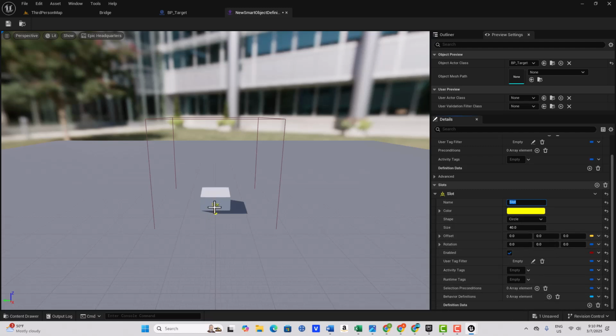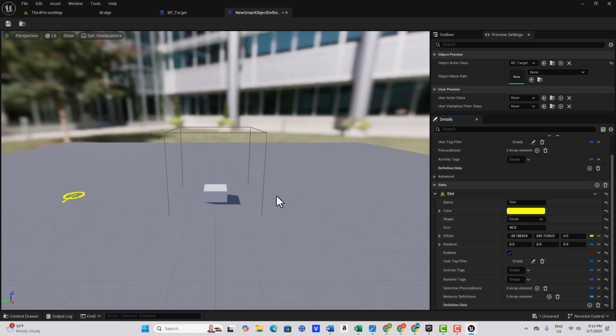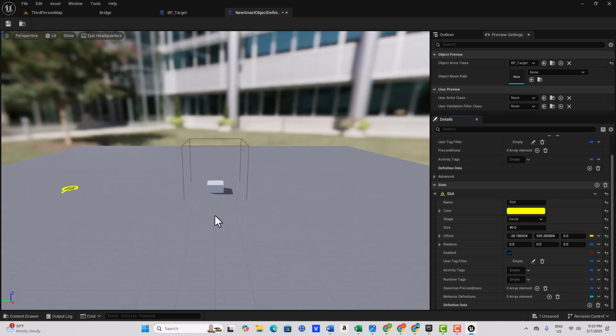So it's here. You can't see it. But over here, I can offset it. So if I click this and drag, oh, that's taking it up. I can click it and drag it. And see, this is, let's see, I'm thinking of the space I have. I might have something in the way in my scene, but you see how I'm offsetting the position here now. I believe you can even put these up in the air and the AI will still go to it. So I'm pushing it off to the side there.